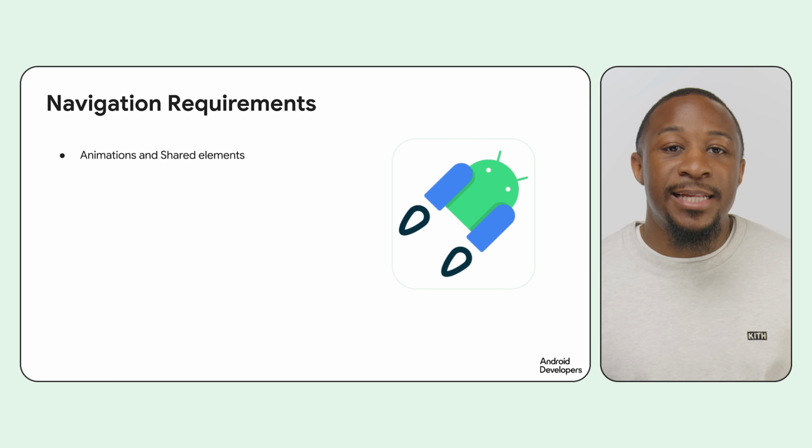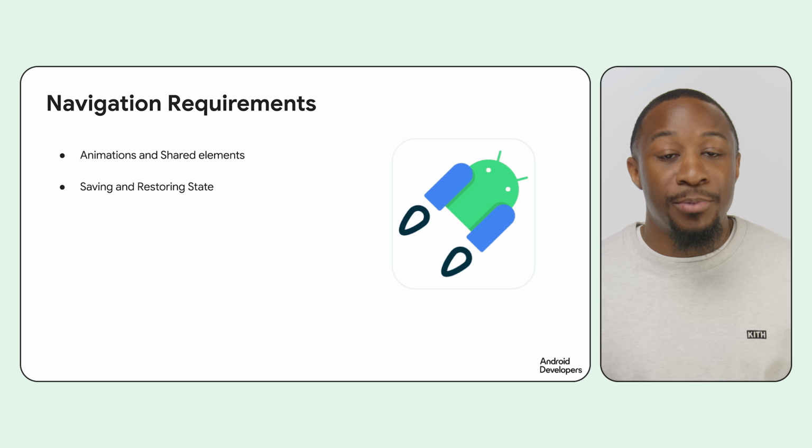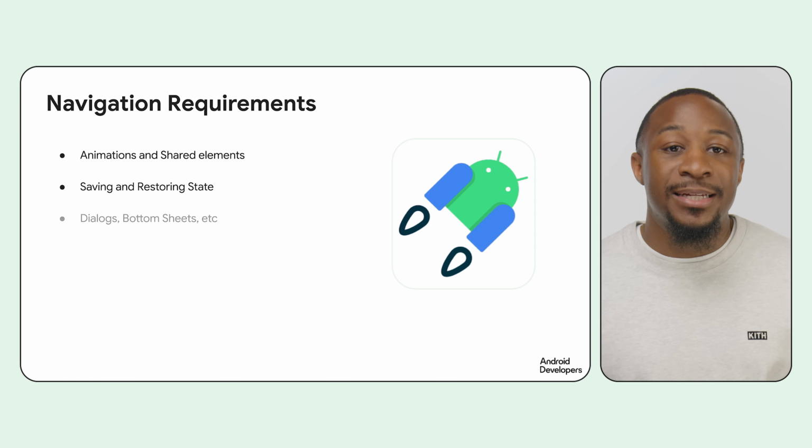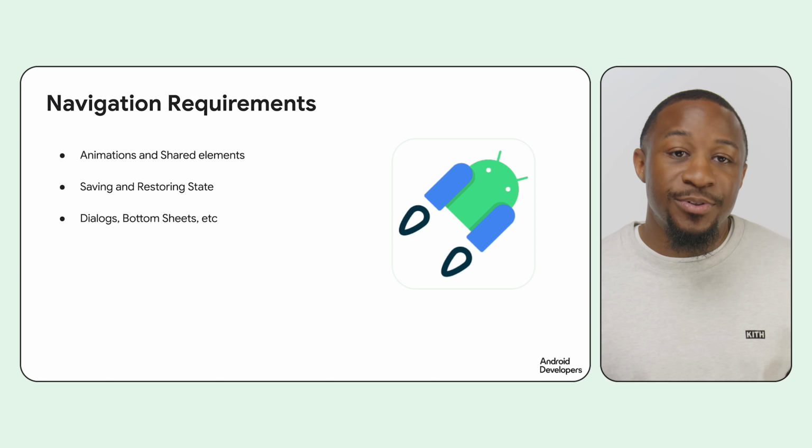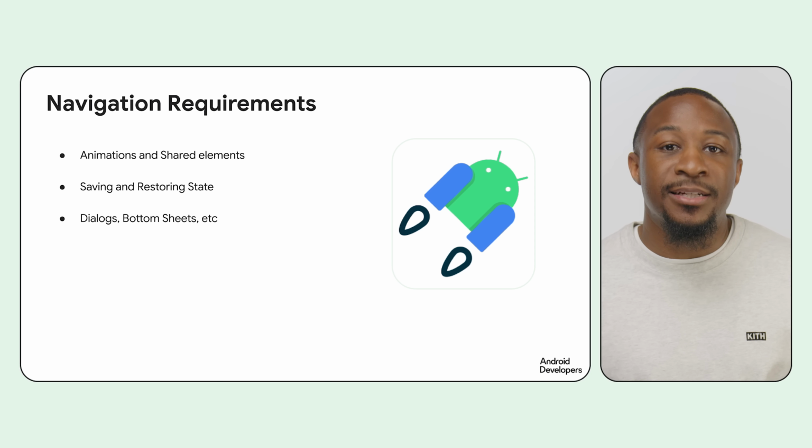Then we get into things that make it nice, like animations between screens and shared elements, saving and restoring state, both automatically and manually, and the various overlays that might be useful, such as dialogue, bottom sheets, and other unique UI components. If we know what the parts are, and we know how we want them to interact, why do navigation libraries get so complicated? The reason for complexity is that there's no one single solution that addresses all navigation use cases.